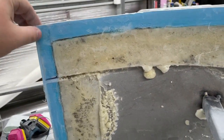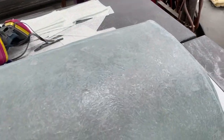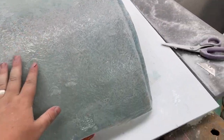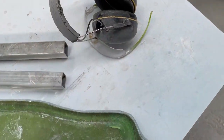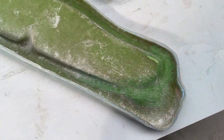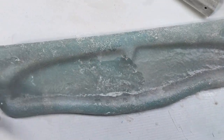So I've got this one all trimmed up, it should just pop straight off. Should. I gave it a light sand so I wouldn't get any splinters. This is the dash. I just gotta fix this one little bit here. And this will be good to pop off. Covering dust.